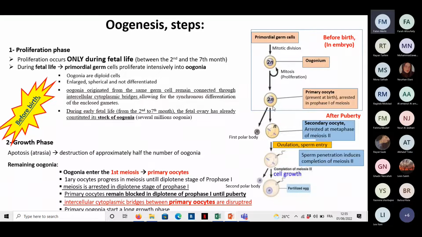The others will wait for another menstrual cycle. And that's why the age of menopause is the age where she won't have any more primary oocytes to be engaged in a new cycle to resume their meiosis. All of them will be used, or will get activated and ovulated, or will die. So a female after the menopause won't have any more primary oocytes. That's why the reproductive life of a female will arrest at a certain time.